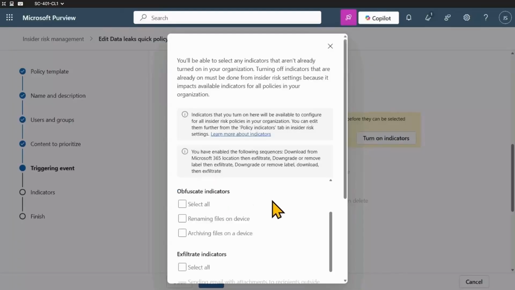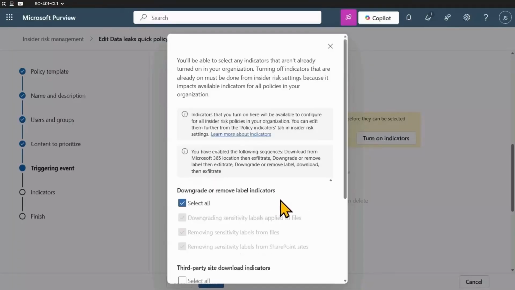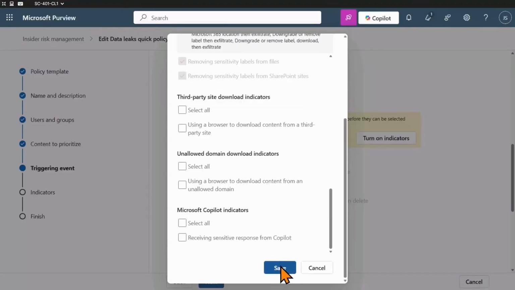Just like we see with the other one though, anything you enable in this state will become available for the organization as a whole, and anything you wish to remove more broadly, including things like Microsoft Copilot responses as part of the structure, you will need to do so in the settings menu. We'll hit save to continue along now that we've got both our initial pieces of information and the sequences to follow.